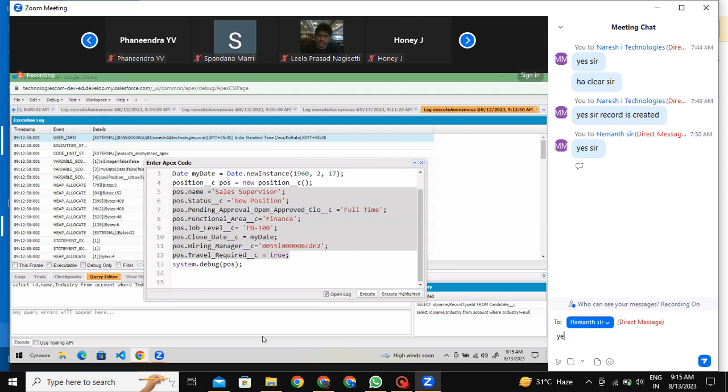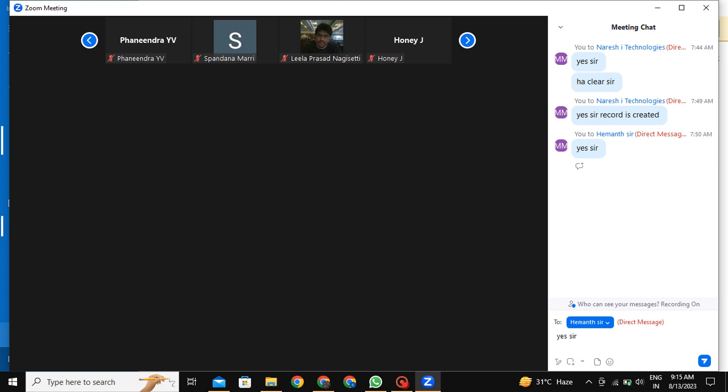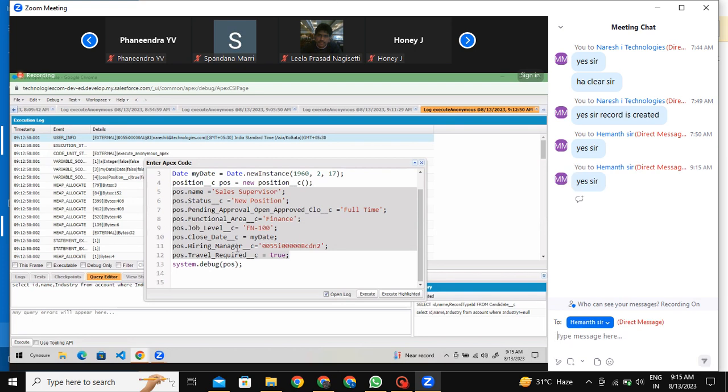That's why I'm asking you to create multiple like this. Create a position, create a candidate, create a job application, create a review like this. You create for all the standard objects and custom objects so that you will get some clarity. This is the one which we are going to use very frequently in your coding. You should be clear on this. What is an sObject data type? An sObject data type is very, very crucial.